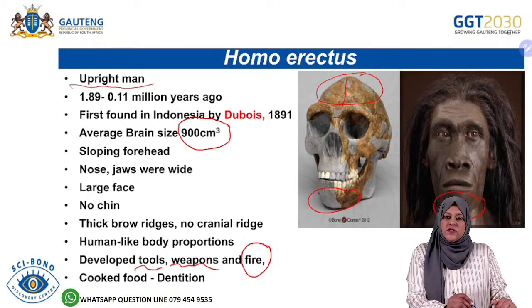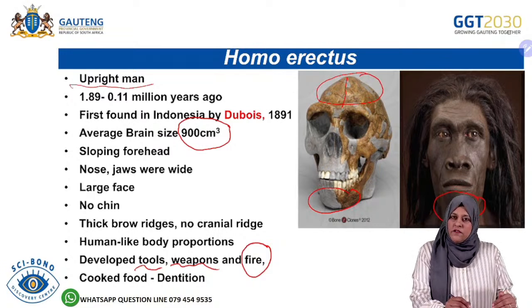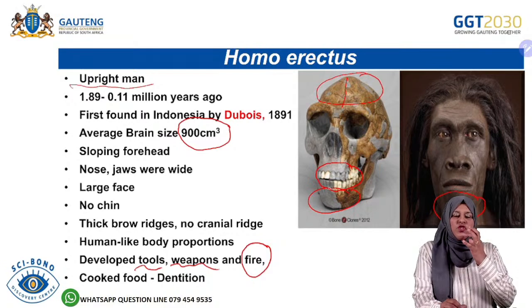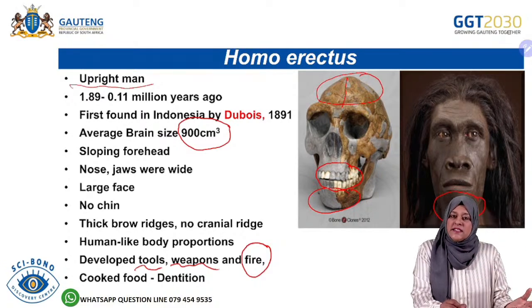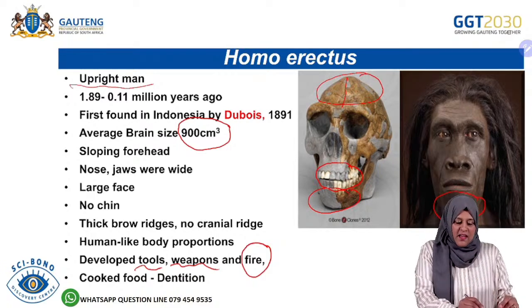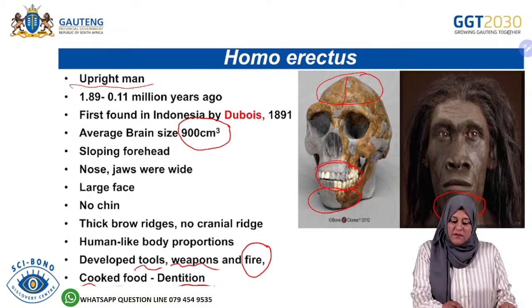Because they used fire, they were able to cook their food. They cooked their food and the food was tender. It was less tough. So they did not have huge canines. Can you see here? They didn't have huge canines to pull and rip meat apart because the meat was tender. Because they could use fire, they cooked their food. And therefore, the dentition will show you that it has changed from the previous organisms to this one here, right?